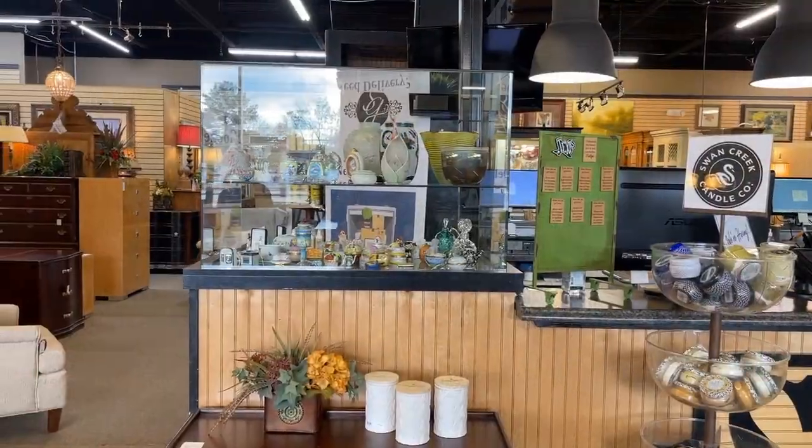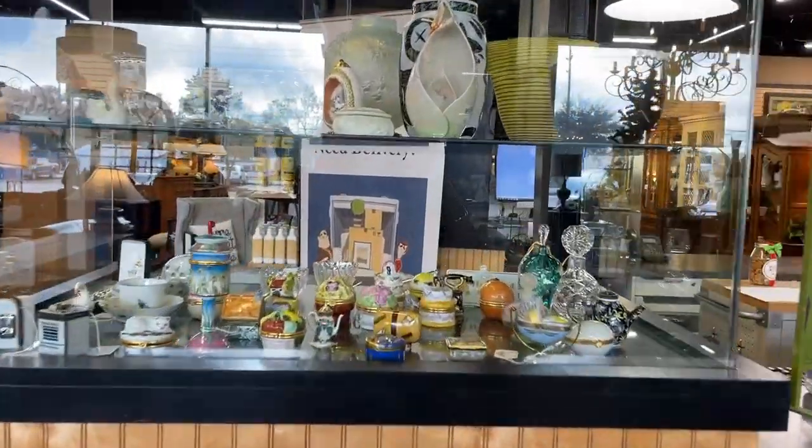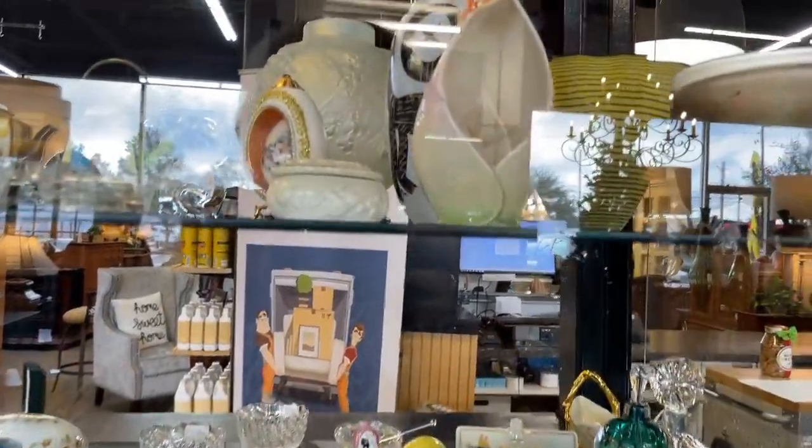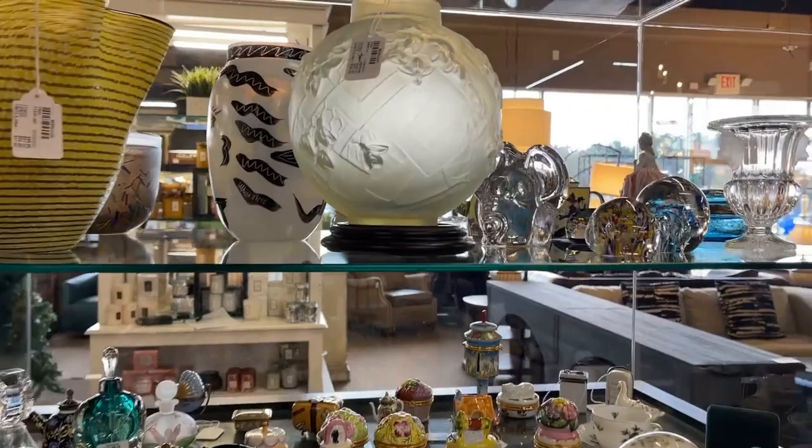We're going to see an often overlooked French glass, along with some great gifts, creative uses for our favorite tabletop essentials, and more. Let's get started with the French crystal. You definitely will want to look in the glass cases near the register. There's a collection that is quite familiar, and an item that I have not actually seen before, although I'm familiar with the brand.